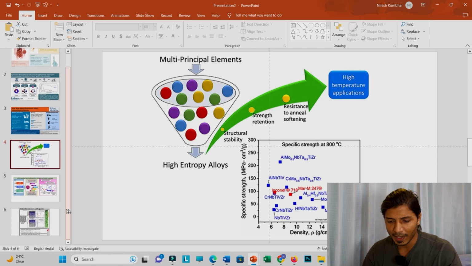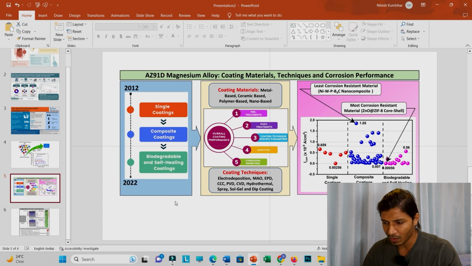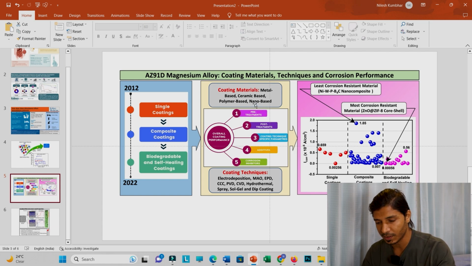Then I would like to show you my abstracts. Obviously those are not that effective, but still. So this is the abstract of my review article. Okay, I have two versions of it. So this is my first abstract. I have just discussed that I have carried out the review from 2012 to 2022 and have emphasized these three parameters, and I found that these are some unique materials and properties that people have emphasized, and out of it I got these key outcomes.